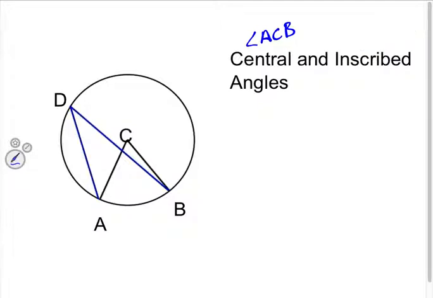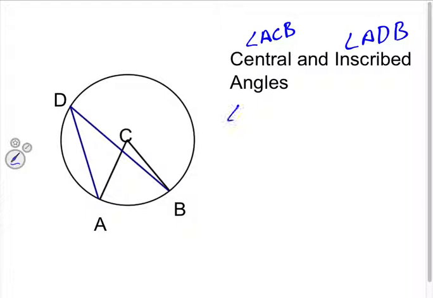First thing we want to notice about angle ACB and angle ADB is that they are both subtended by the same arc. That means if you go directly opposite the angle, the chunk of arc you land on has its endpoints the same as the angle. Angle ACB comes straight across and we notice the same thing. That chunk of arc between A and B is the same arc. Therefore, a very special relationship exists between these.